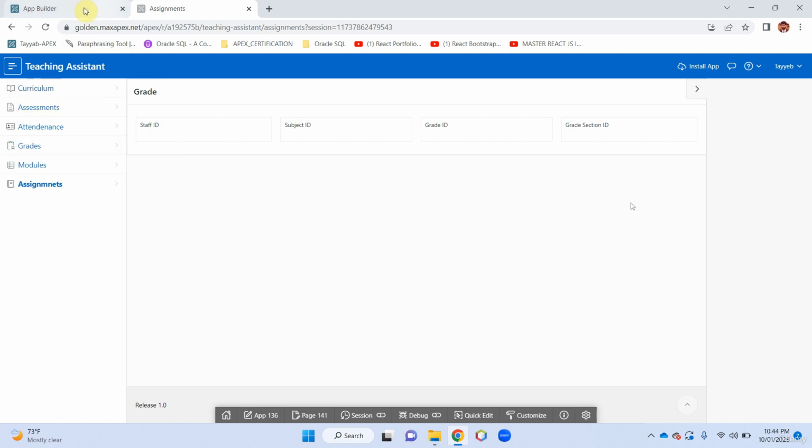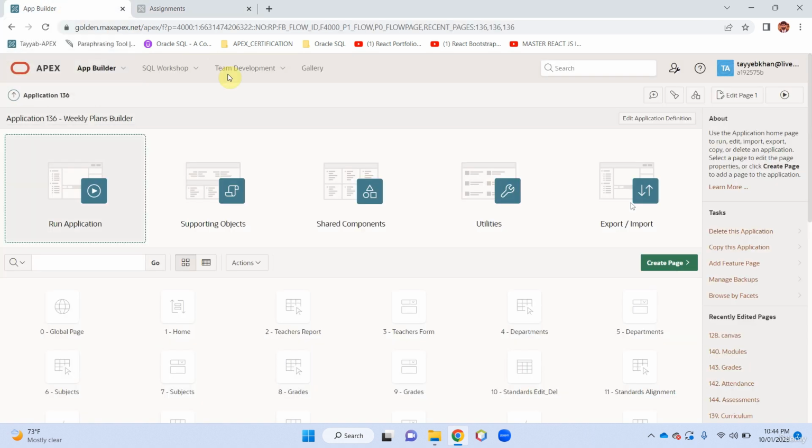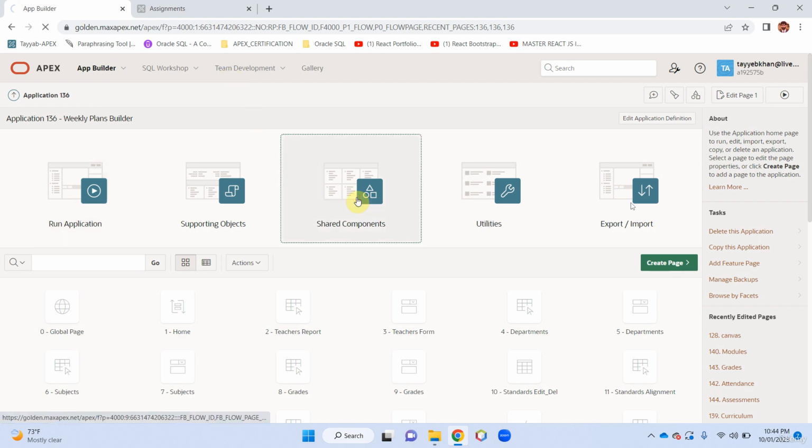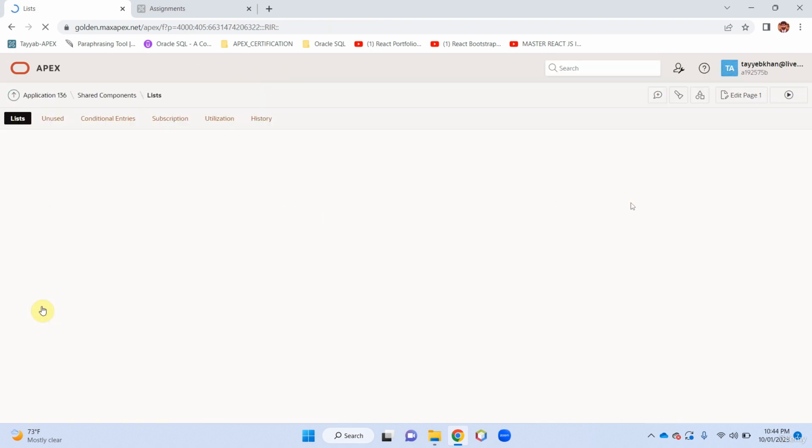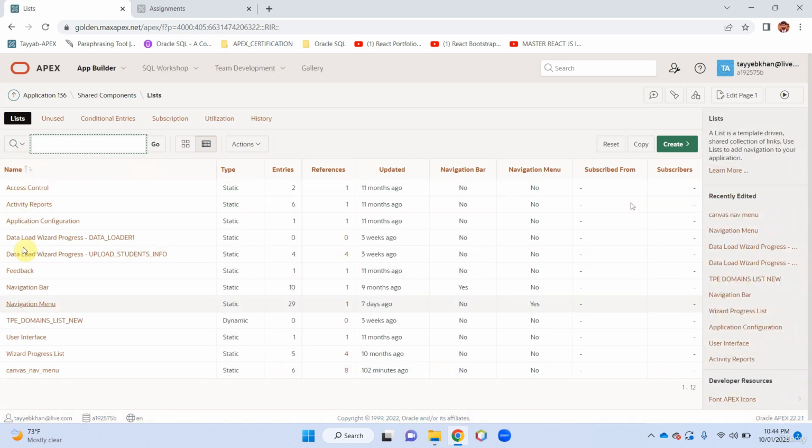So first of all, we need to create this list. Log into your Oracle Apex workspace, move to shared components, and move to lists. Here we have multiple lists, and the list we can use is navigation menu or canvas navigation menu.